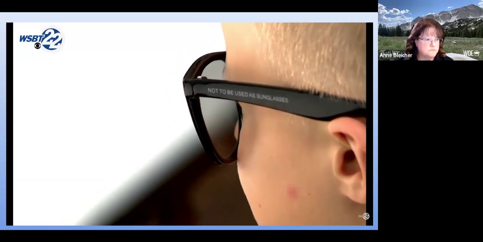A very common theme with the children we see is that they have attentional problems and therefore can be labeled with ADHD, or the parents are just concerned their child can't pay attention well and just assume it's just because they are who they are. But in general, we're looking at vision impacts your ability to make sense of what you see, and that impacts your ability to stay focused.